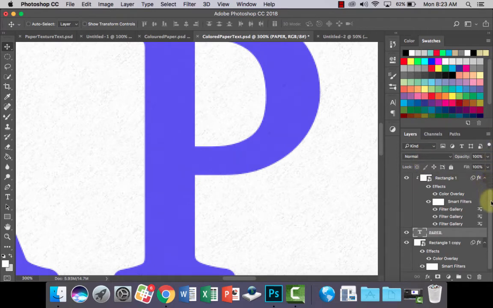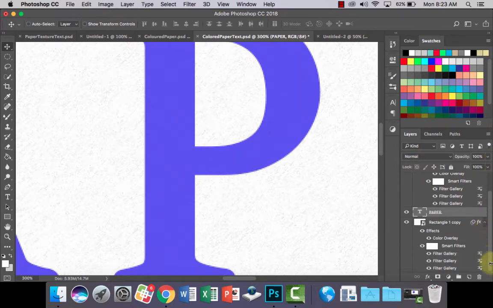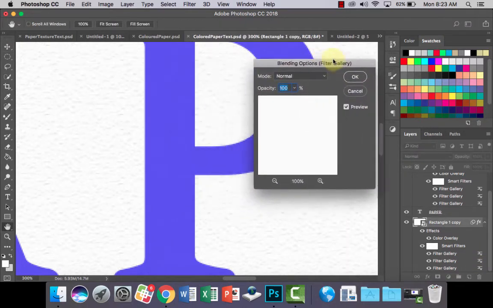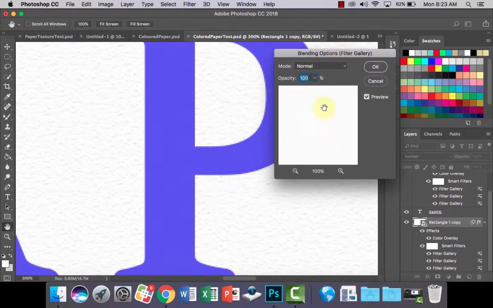The other thing we'll do is, on the bottom set of layers here, click this button, or double click, and click OK there. What this will do is let us drop the opacity of these filters that we've applied down to maybe 50% or so.